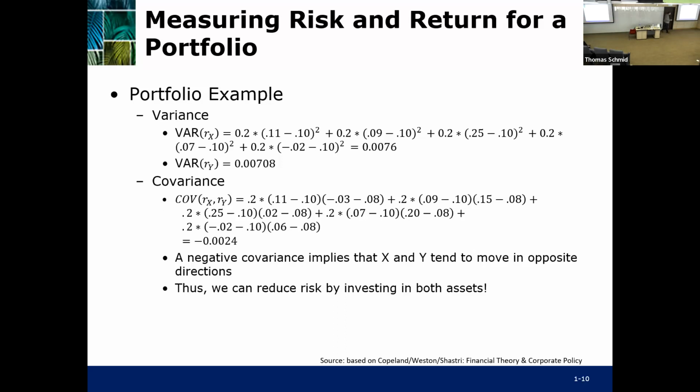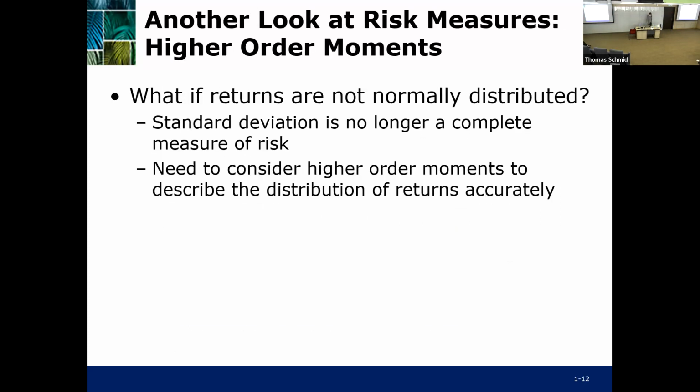Okay, you can also do it with a correlation. The correlation coefficient is between -1 and +1. Even if the correlation is 0.99, there is some benefit. But of course, the benefit is small. So negative correlation, really good potential for risk reduction. And this is what we do in the next step.